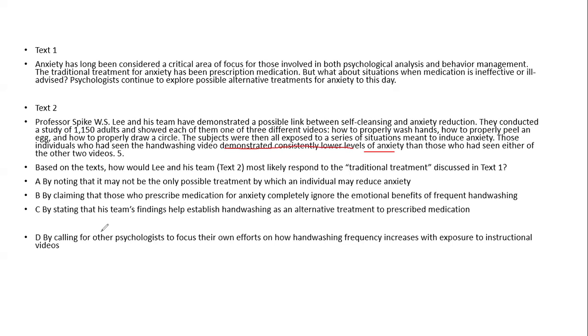No. They've mentioned it demonstrated consistently lower levels of anxiety. So option C also makes some sense? No, it doesn't, by stating that his team's finding helped establish hand washing as an alternate treatment to prescribed medication. Why isn't it A? By noting that it may not be the only possible treatment by which an individual may reduce anxiety. Is this prescribed medication? It is a possible treatment. They're talking about it as one of the possible treatments, but not a prescribed treatment.